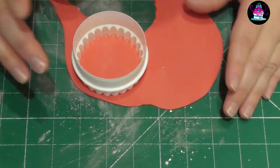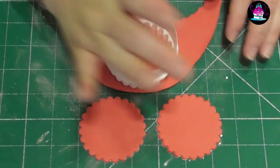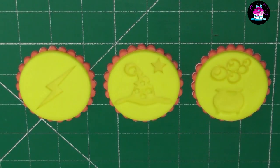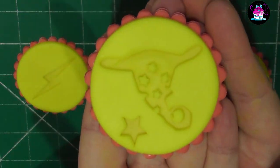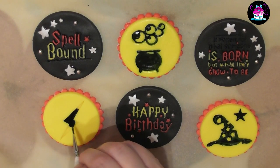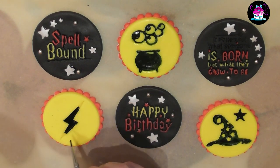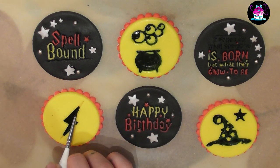Before I paint these I decide to give them a little background. Using the same sized cupcake topper cutter but the opposite scalloped edged side I simply cut out three circles to place my patterns directly on there. I stick these down with a small amount of edible glue and then paint them using one of the very fine brushes — this time with edible food paint in black because we're going directly onto the yellow. I used the very fine brush that comes with the Sweet Stamp brush set to paint mine because these are very small and intricate. Remember they can also be used on the sides of your cakes — the possibilities are totally endless, just let your imagination run wild.